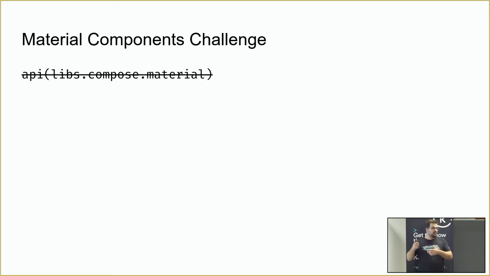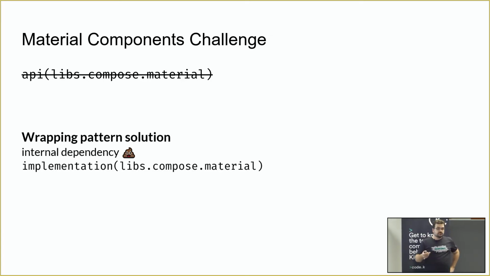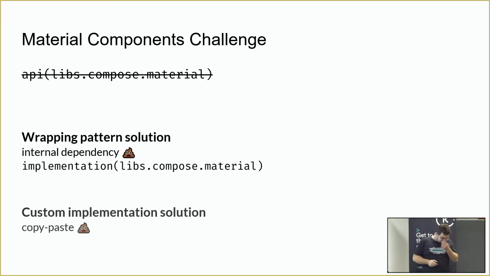So this is what we don't want to do. We don't want to expose that we are using material, and we don't want to expose to our users that there is also a material library they might use. So the first option here is to use the wrapping pattern. We are doing so, but it's not nice. Just make it an internal dependency and wrap it in our own components, which will use the material implementation in the end. The second option is to copy the code, copy-paste. And we are doing so as well, but it's also not a good solution. And there is no other solution, or we are not using any other solution.